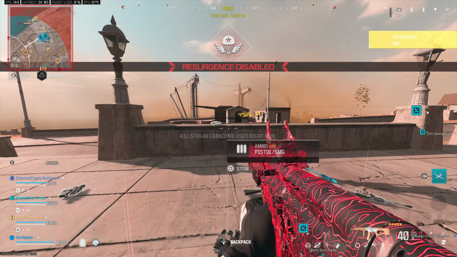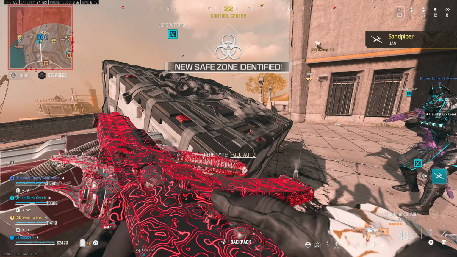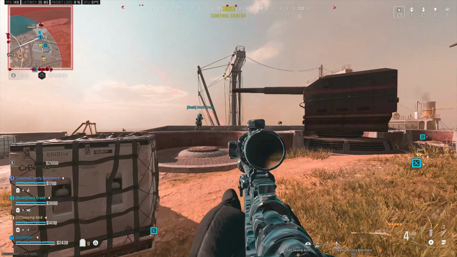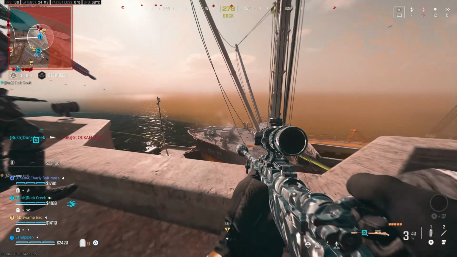Requesting recon flyover. Hey, one in the water. Overhead. No more second chances. He's at the boat. Yep. The little boat. Requesting recon flyover. Yep, I gotta advance now. One's flying in. Shit.